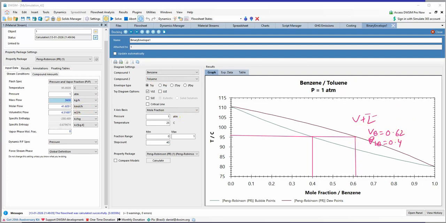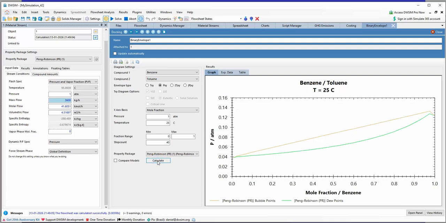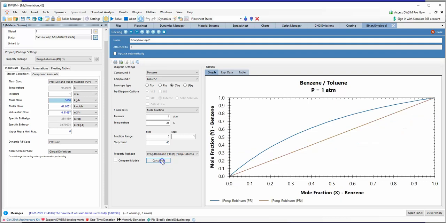Now here, again if I select PXY and then calculate, we will get the PXY diagram. Now if I draw the TXY diagram, if I choose the TXY envelope and calculate, we will get that.